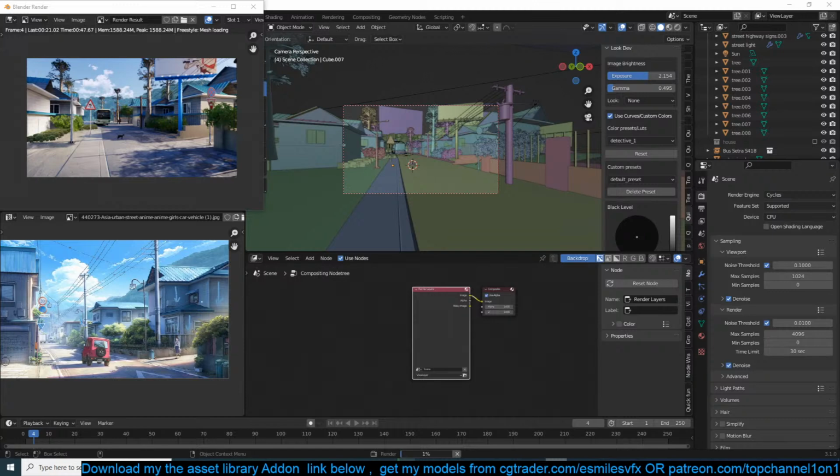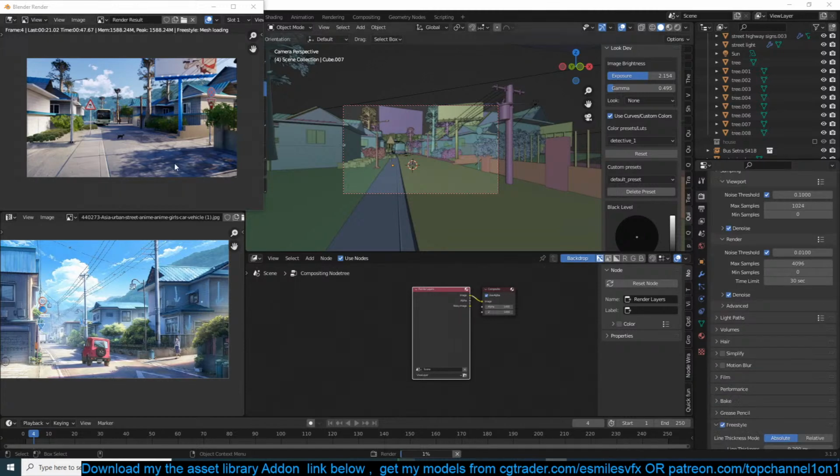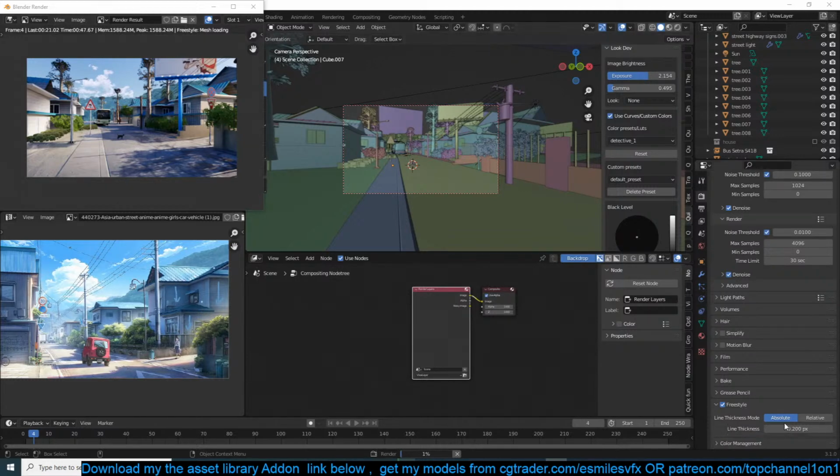It seems to be done rendering, though. Yeah, you can see the lines now. Let's see what we can do.